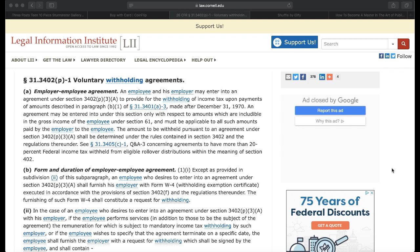I wanted to talk today about voluntary withholding agreements, also known as W-4 forms. These are the forms that you fill out when you get a job. They call them a Form W-4 withholding exemption certificate. This is the form you fill out to let them know whether you want money taken out of your check or you're exempt for some reason.